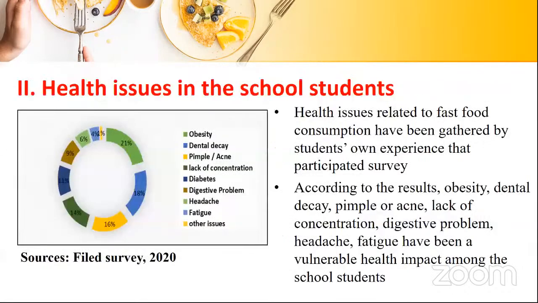Another finding is health issues in the school students. Health issues related to fast food consumption have been gathered from the students' own experience in the survey. According to the results, obesity, dental decay, pimples or acne, lack of concentration, digestive problems, headache, and fatigue have been vulnerable health impacts among the school students.